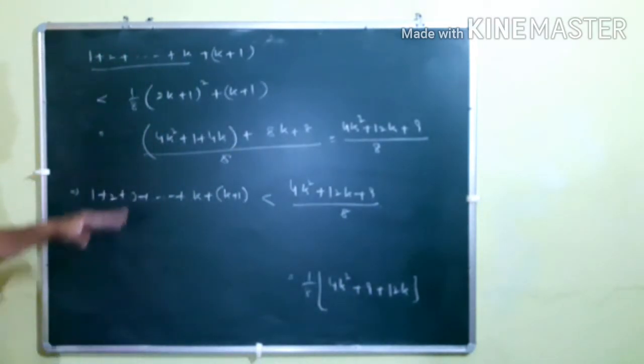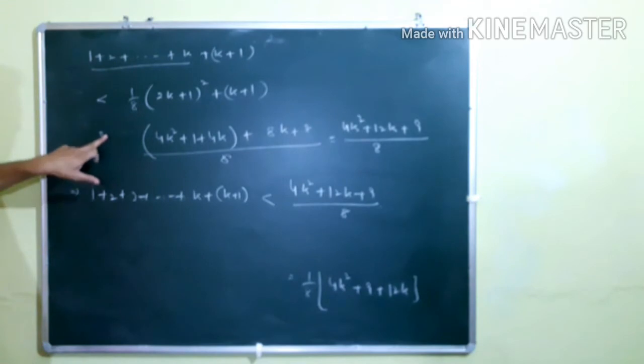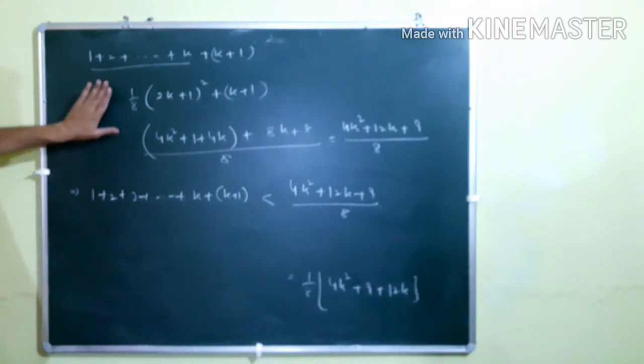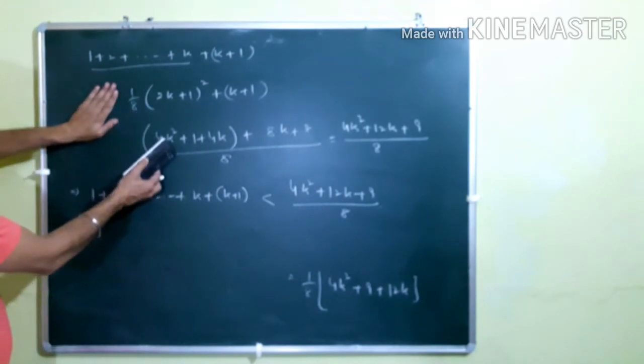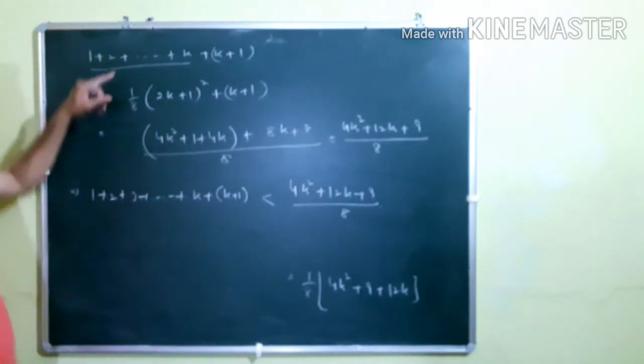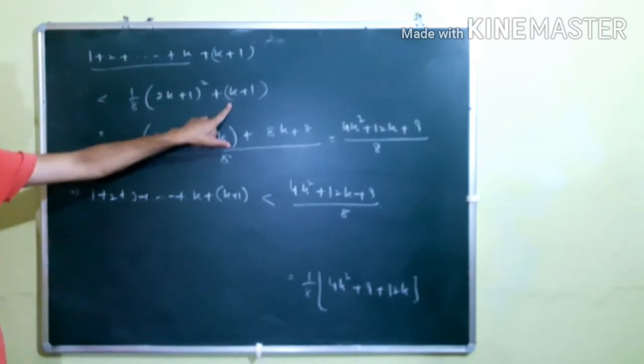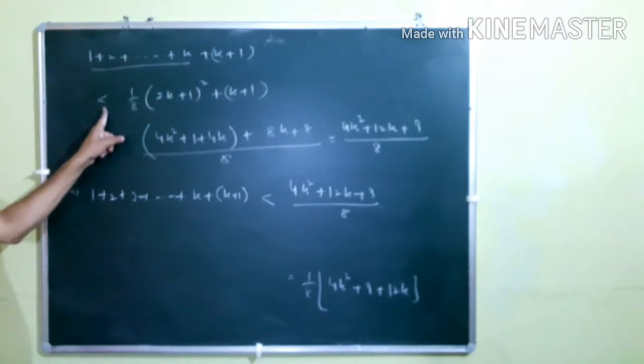That's all. I've seen so many times that students make mistakes here. Sometimes they write this as again less than, but it is not less than. See, this and this both are equal. Once again, this and this both are equal. So the equality sign is here, but the sum of these terms is less than this one, plus the same term. So that's why we are using this inequality.